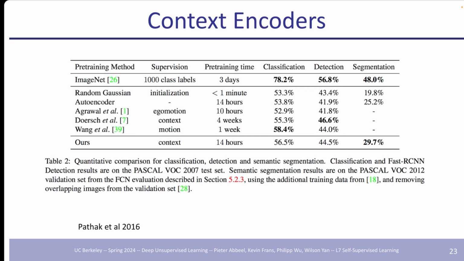Then there was a comparison here. So you pre-train on fill-in-the-blank. I believe they did this on ImageNet, which was a larger data set, and then they look at classification on ImageNet, which was the large data set at the time. Then they look at detection and segmentation on a different, much smaller data set called Pascal. What you see here is the effect of ImageNet pre-training helping detection and segmentation on Pascal. You can see that ours, the fill-in-the-blank, is pretty competitive with the other self-supervised methods. Not all the way at the top, but quite competitive. Same for detection, and same for segmentation, where it's actually best. Supervised pre-training on ImageNet was still better.